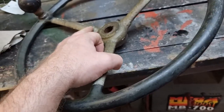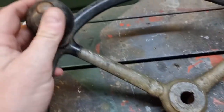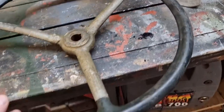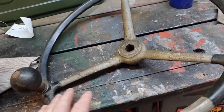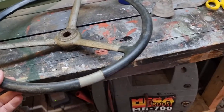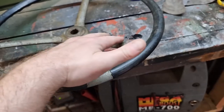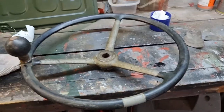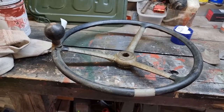I'm going to have to grind this all out and do it all properly — clean it all up. We're going to paint the steering wheel. I don't like the idea of the centre being a different colour, so I'm probably going to paint the whole steering wheel black and be done with it. I'll have to prime it up with etching primer first. I'll do this step by step in this video.